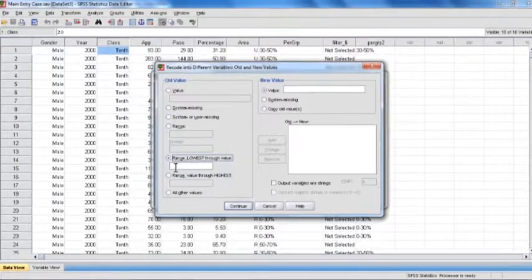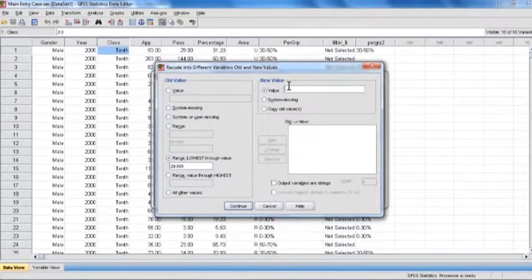So here I want to create some different cohorts. I first start with range lowest through value. So lowest, whatever it is, to let's say 29.999. That means that those percentages from the lowest up till the highest value of 29.99 should be converted into a new value which we can enter into the new value cell.